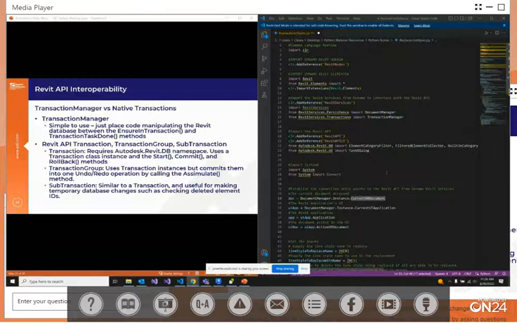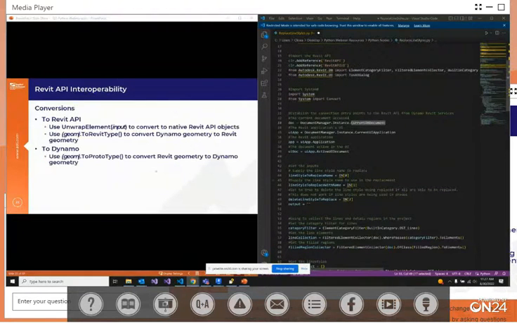You just say T equals transaction, and then parentheses, put your Revit project document in there and supply it. And then you'd say t.start to start your transaction. Whenever you want to commit those changes to the database, you just call the commit method. But if you happen to have an exception, you'd want to call a rollback, so that undoes the changes that you tried to do to the database.